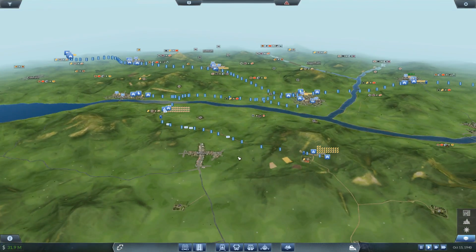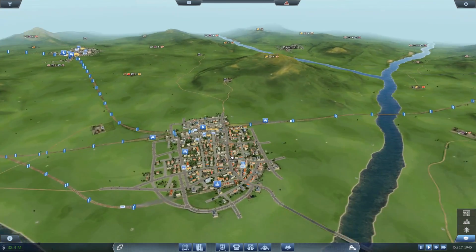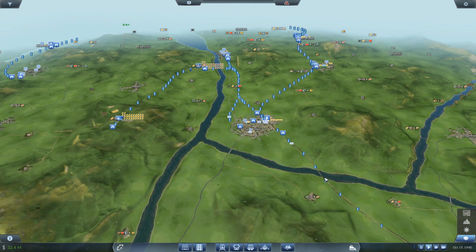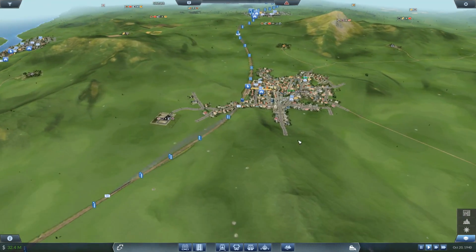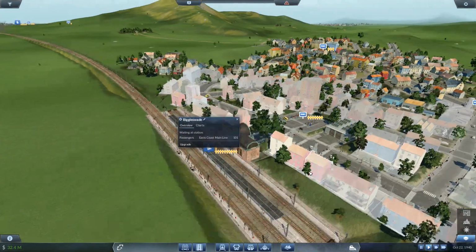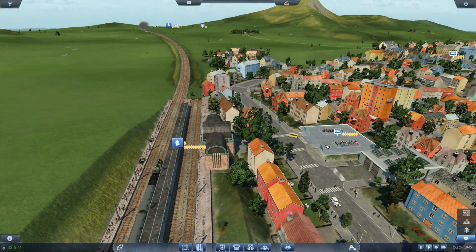I don't think this is a good situation to be in. I mean, look at what's happening here with our farm. We've got farm and food all over the place. Oh, we've got passengers backing up on the main line as well. Oh, yeah. I think we're going to have to upgrade things and work on stuff. How many people we've got waiting here at this station? 100 people just stood around here. We've got loads of people waiting for the bus services.